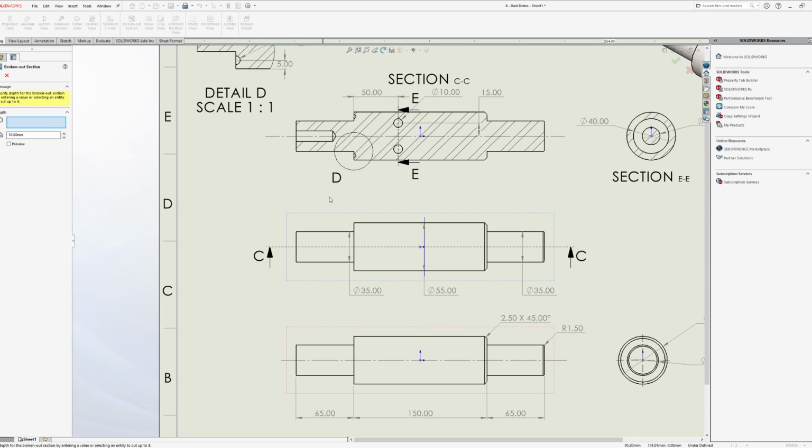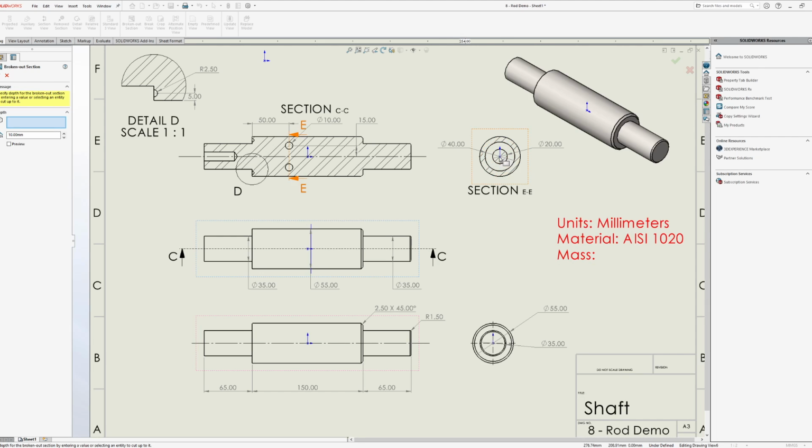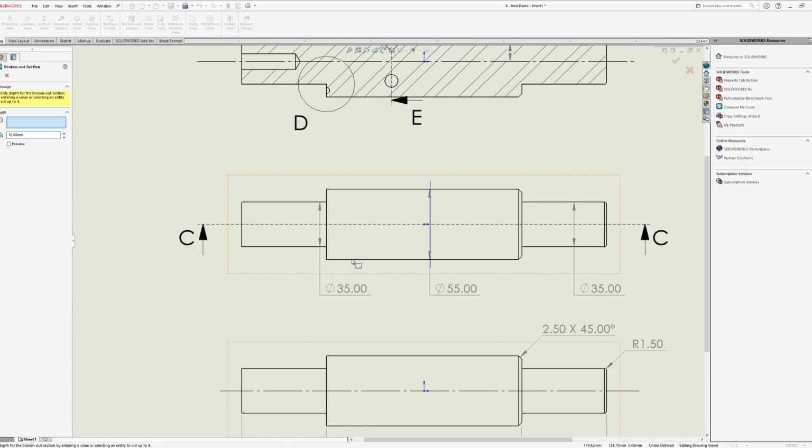I sketched out the region, but then it got rid of it. The reason is that now I actually have to designate where that is. I think if I select this edge here, it's going to consider that to be the vertical edge. Or hold on.